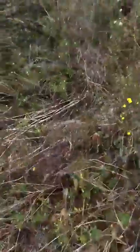Okay guys, quick update. I've split from the group to go search through the field. They've just got short, so yeah, and they don't want to get tick bite fever. So I'm just on my own for a bit. They're up there, quite far away, and I'm just going closer towards the base. So yeah, I'll see you then, which will be very quick.